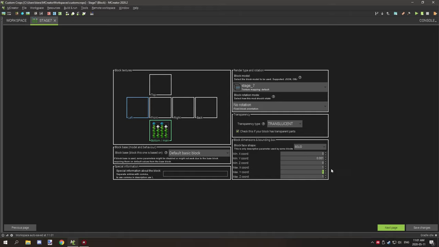So you want to do some math when you're working with your pixel height and stuff like that. You want to measure the tallest part of your texture and then calculate how many pixels that you need this number to be. So in our case, this is a full 16 by 16 texture. So we want to set this to 1.